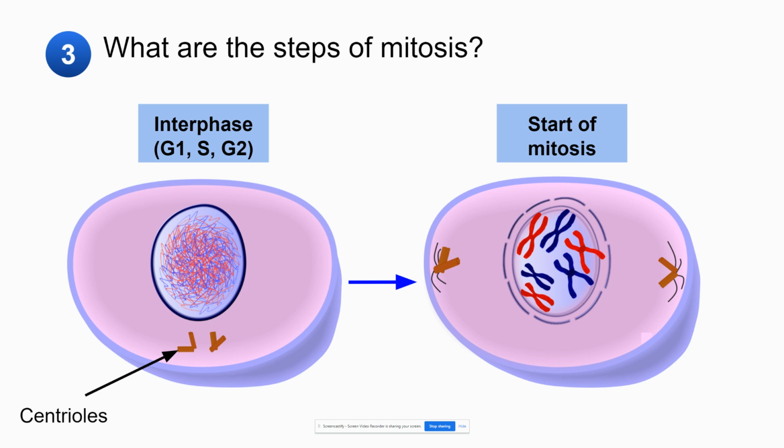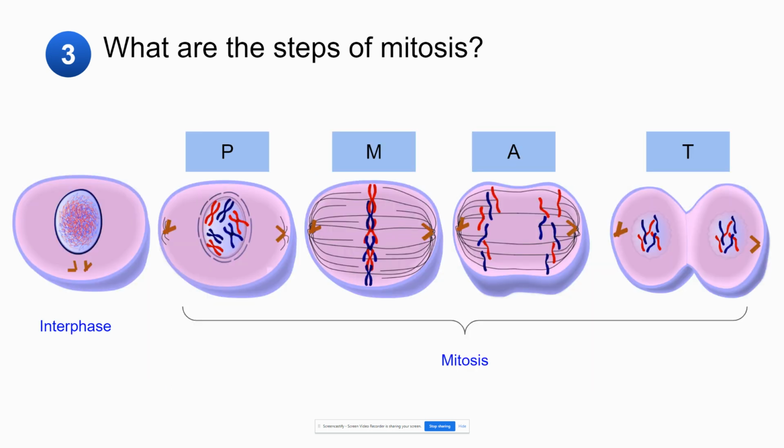Alright, so with that information, we're now ready to go through the steps of mitosis, which will answer our third question for the lesson. On the screen, you should see a cell that has gone through interphase, meaning that it has grown in size, doubled the number of organelles, replicated its DNA, and created this organelle, the special one called centrioles, that will be used during mitosis. If all appropriate materials are created and the checkpoints have been passed, the cell is now ready to start mitosis.